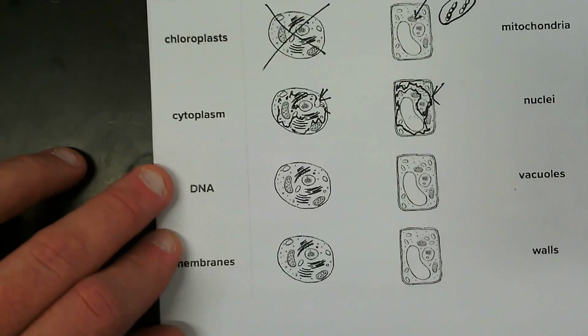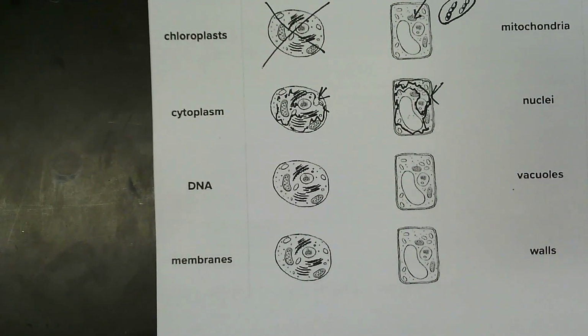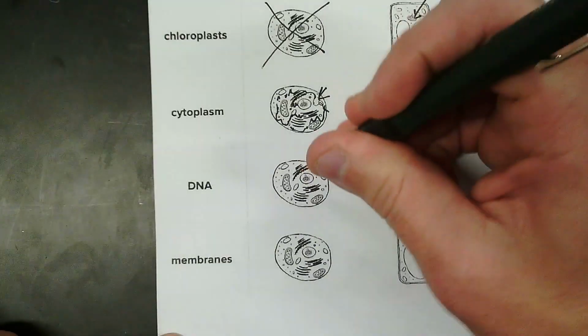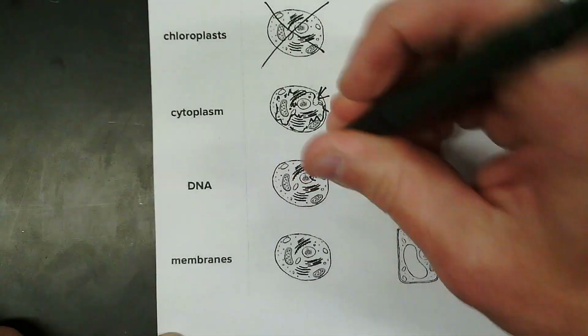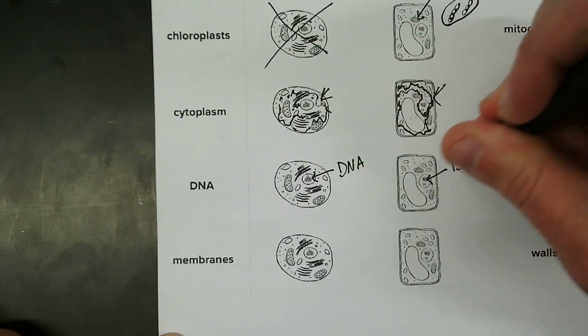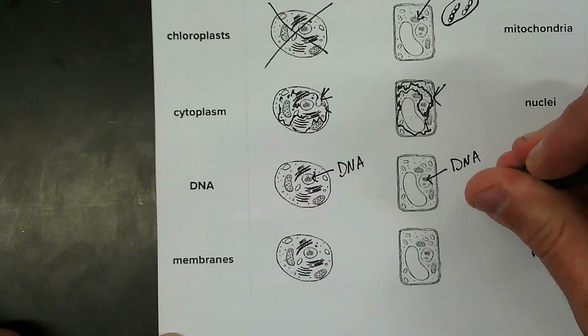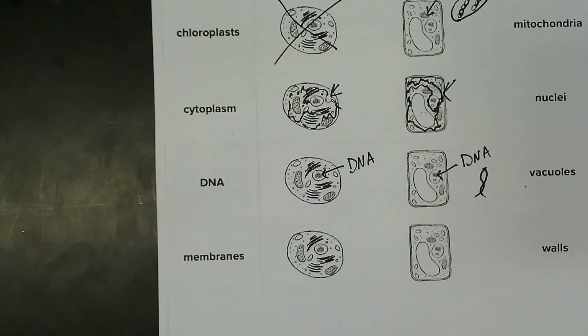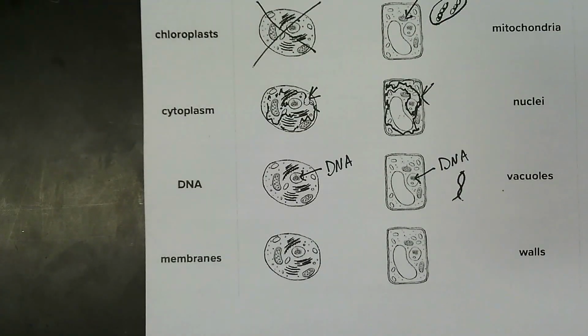DNA. So where's the DNA? Do both of these cells have DNA? Absolutely. Where is the DNA? We just talked about it. Where's the DNA? Yeah, the DNA is that little dark circle inside the nucleus. That is where the DNA is at, right? DNA is this cool double helix. We'll talk about this later this year. But it is inside of that nucleus. So that is where the DNA is housed. It is the coding for everything that happens.